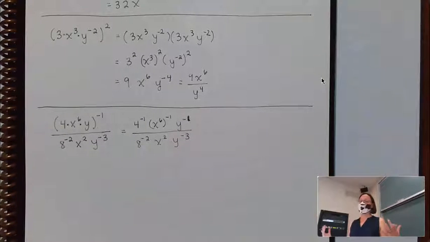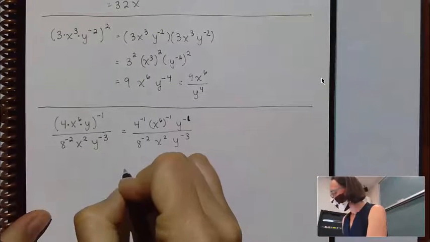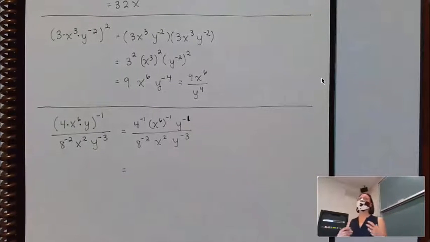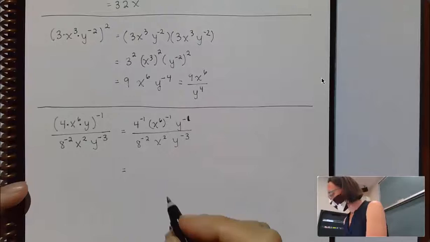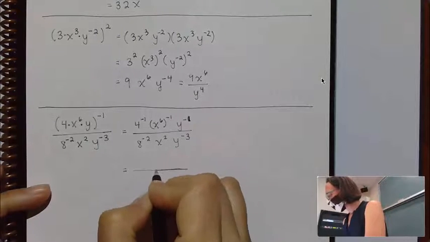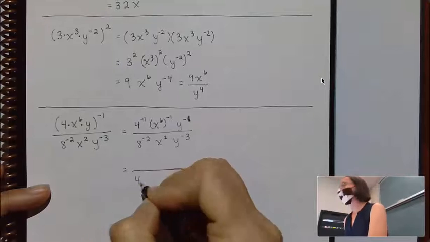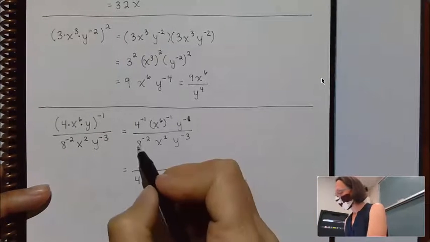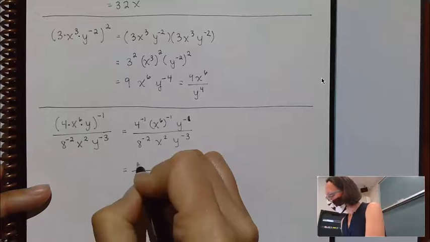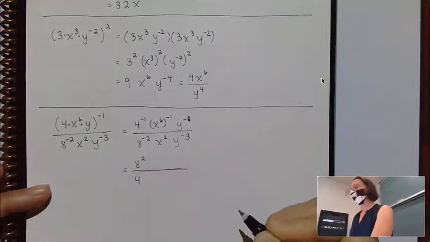Now, we still have path choice, right? One option is that idea of thinking that a negative exponent means that this piece is on the wrong side of my fraction bar, right? And if I move it to the other side of my fraction bar, we can write it as a positive exponent. So if I take that approach, then that 4 to the negative 1 can become a 4 to the positive 1 in the denominator. And that 8 to the negative 2 can become an 8 to the positive 2 in the numerator.